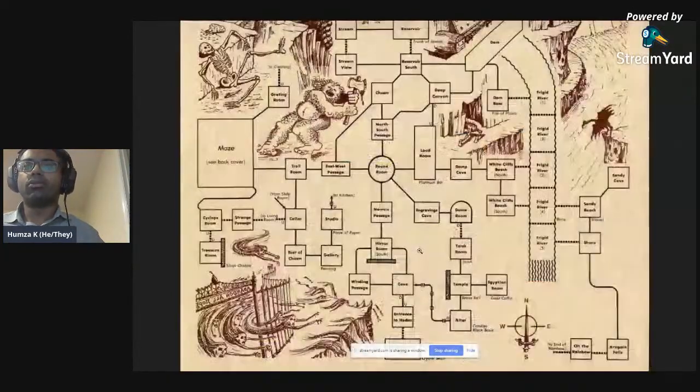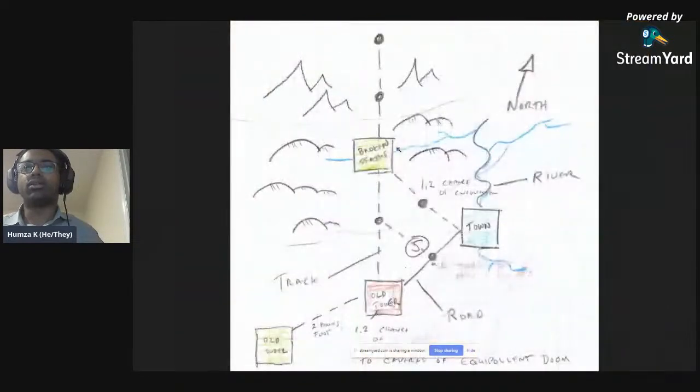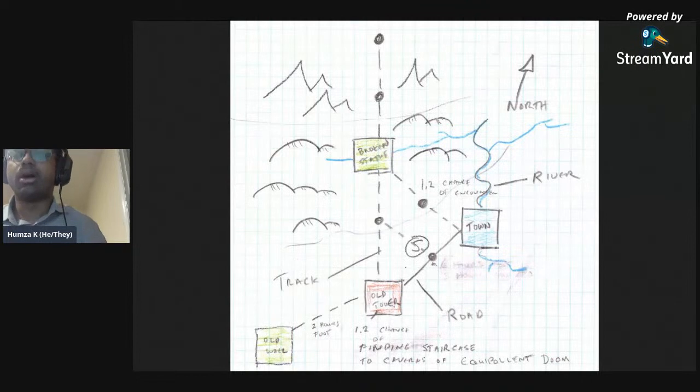But it's not exactly realistic for GMs to put together something like this, very polished and laid out point crawl when designing. You're going to look something more like this, and that's entirely legit.